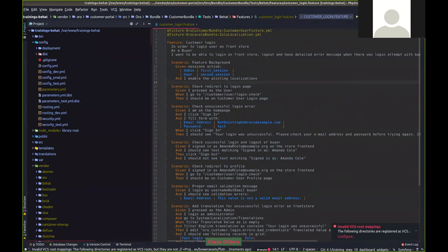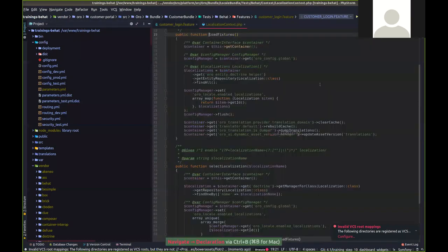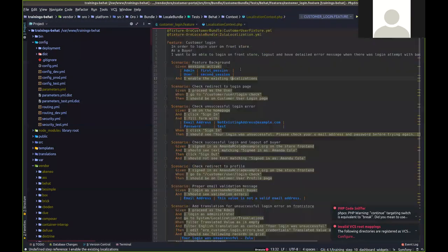First of all, as you can see, there is no code. I have clear steps and I can read it without being a developer. So I can see what this test is checking just by reading it. I don't need to be very specific or know a lot about those. And I can always go to the definitions and check what this given step does.